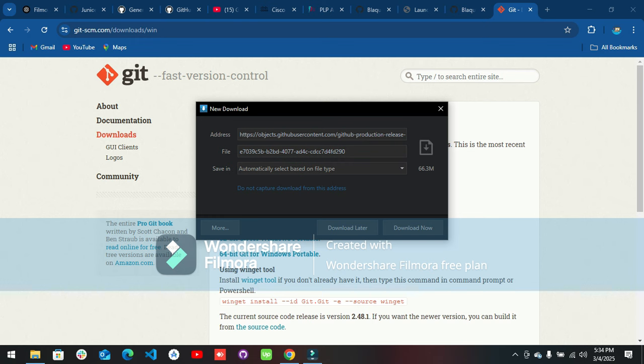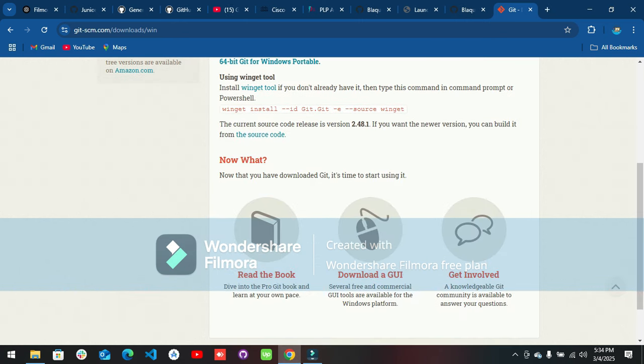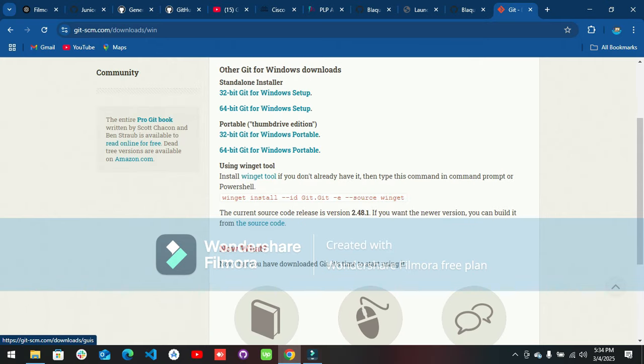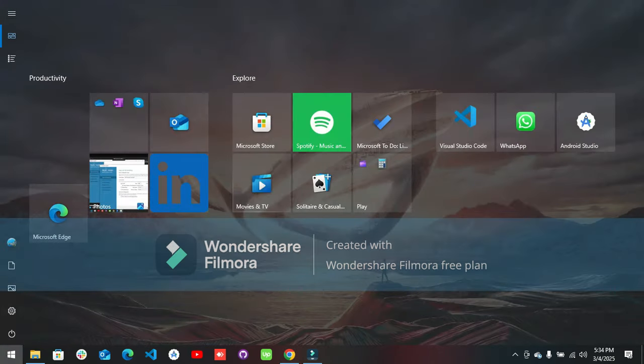So I'm not going to download because I already have it. So once you've downloaded it, just double click to install. Don't change any configuration, just click on next until the last part, and then you'll be done. Once you're done, you're going to go to your command prompt or PowerShell.